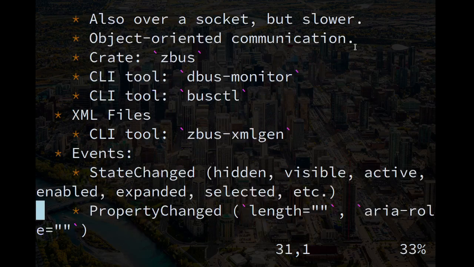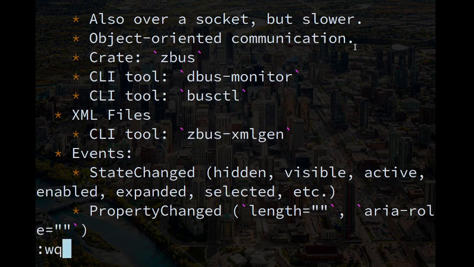There's a few command line tools you can use here to get familiar with dbus. So dbus-monitor and busctl. So busctl is how to run something on dbus. So you say, well, I'd like to call this function. And dbus-monitor will just print out everything that's happening over dbus. Now I have a cool script to show you.